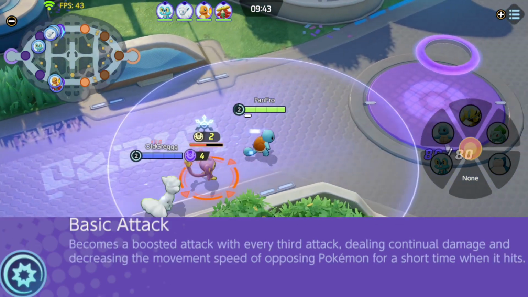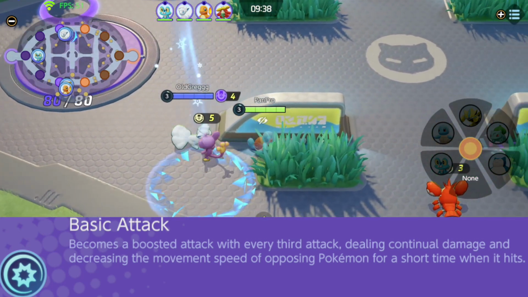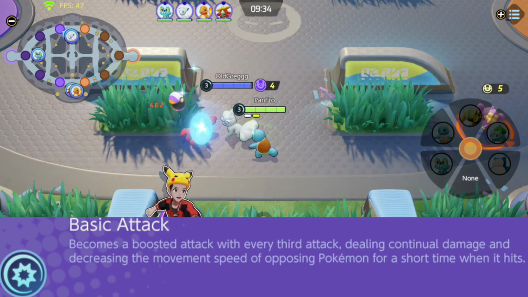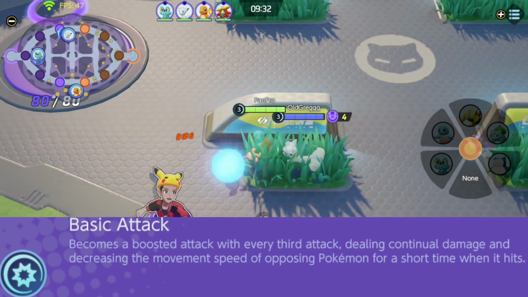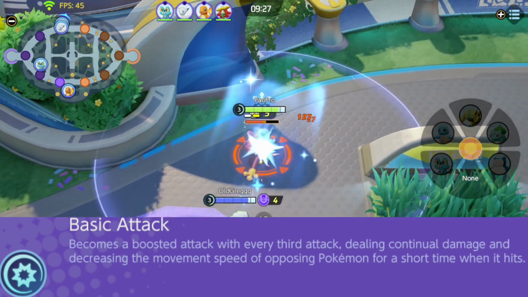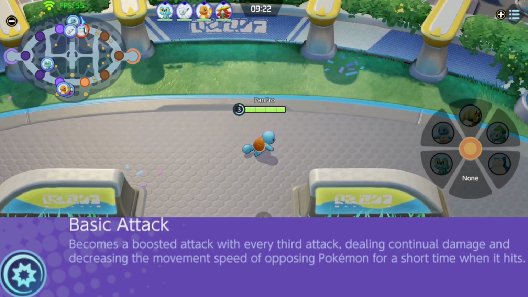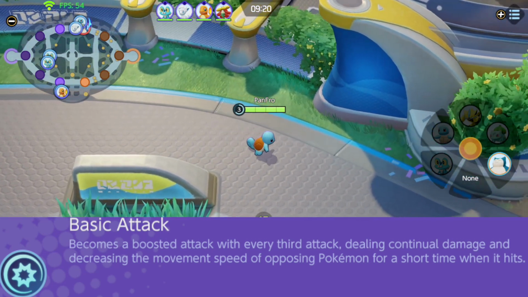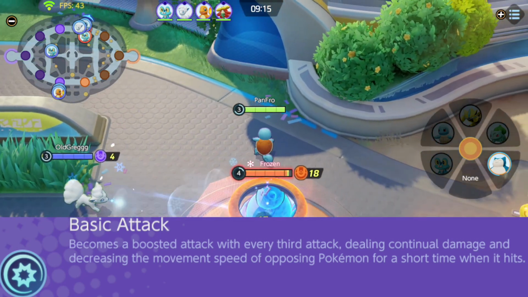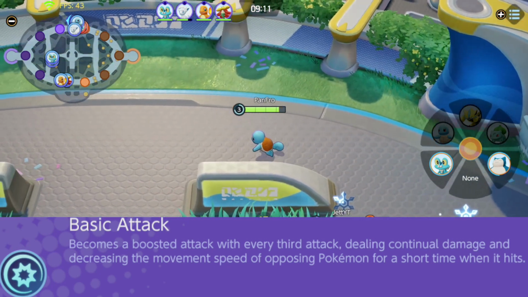its life. Blastoise's basic attack becomes a boosted attack with every third attack, dealing continual damage and decreasing the movement speed of opposing Pokemon for a short time when it hits. This third auto attack is incredible because it deals damage 3 times, slows the enemy, but most importantly, what the game does not tell you in this description, it reduces the cooldown of Blastoise's moves by 1 second. So it's always going to be valuable for you to be spamming attack to lower your cooldown, so you can always get those third auto attacks off so you can do more of your moves.